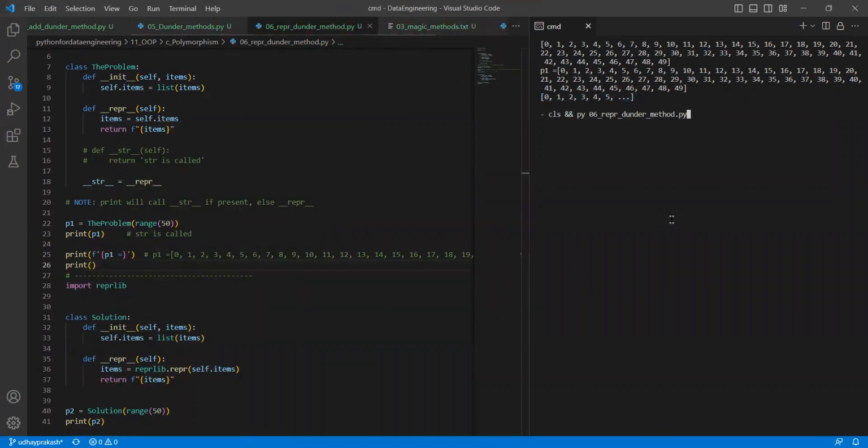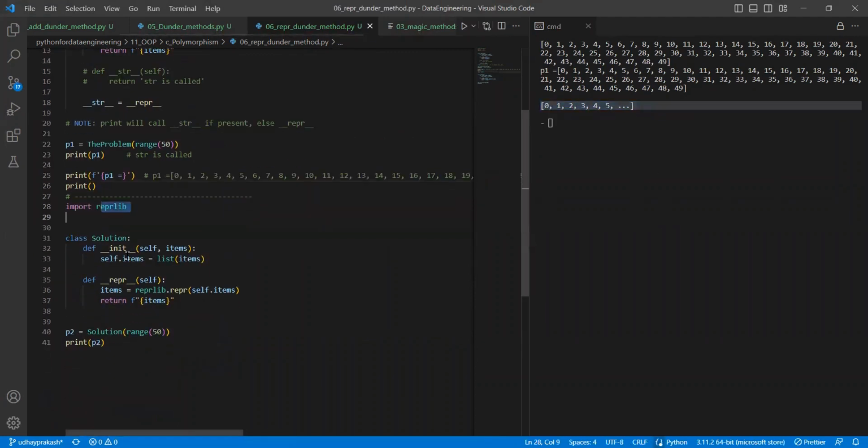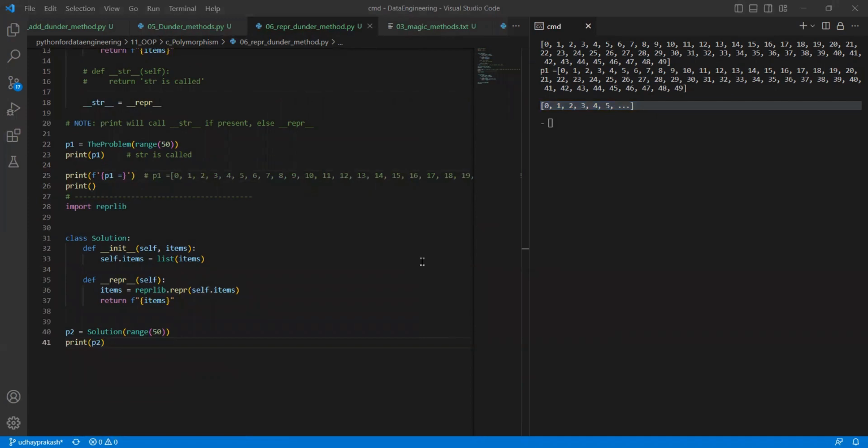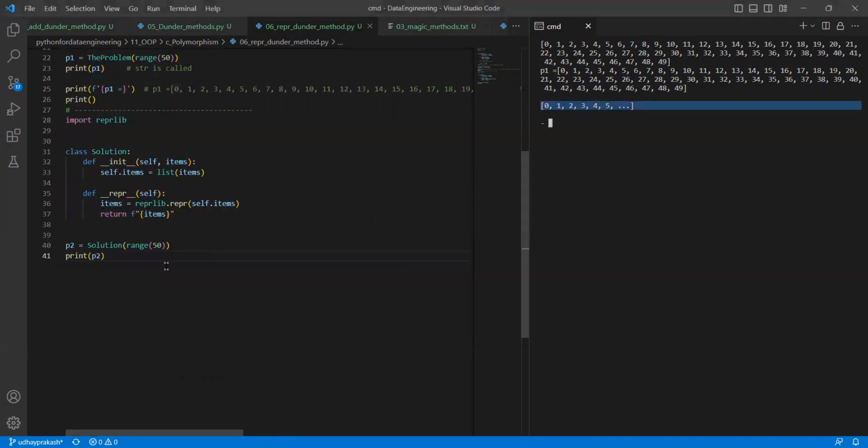Just for you to better understand, see here. In the second case, when you're using reprlib, instead of displaying all the values, it is just showing like this. If you go to any of the frameworks, in the backend they use this reprlib only.